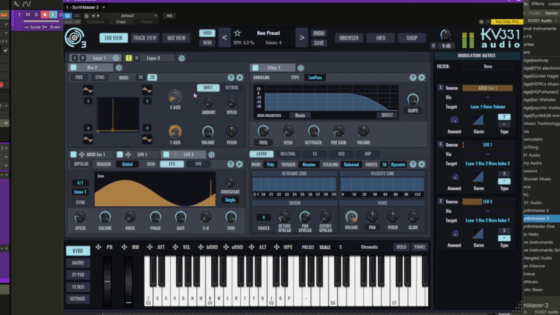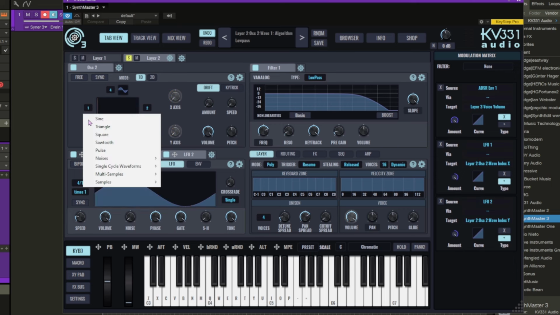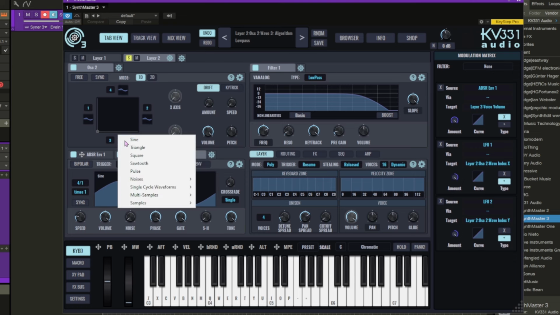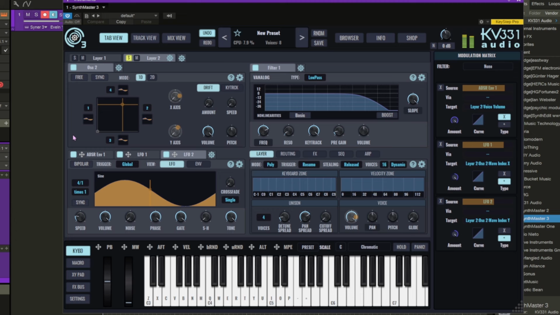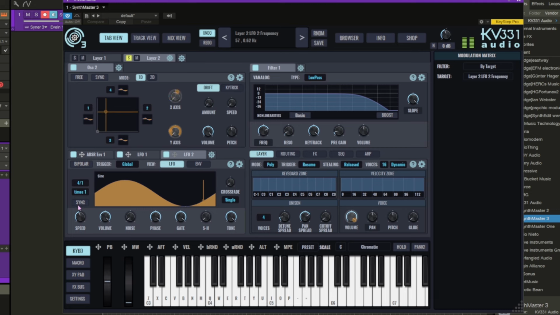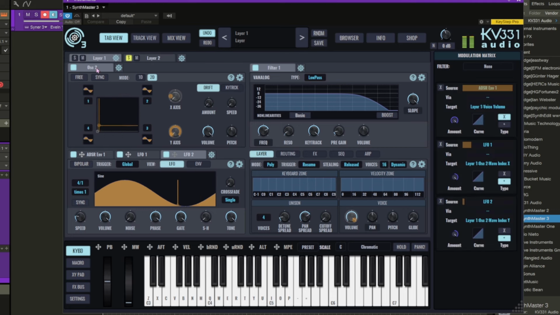So now it's all going to be very slightly different. And if we go to layer 2 now and we slightly change up the waveform, let's put these on a triangle, which is not dissimilar to a sine, but now you'll get a different feeling. And we can change the speed of layer 2's LFOs as well. So let's go to LFO 1. And we'll go to LFO 2. But you'll see on layer 1, our speed is still slow.